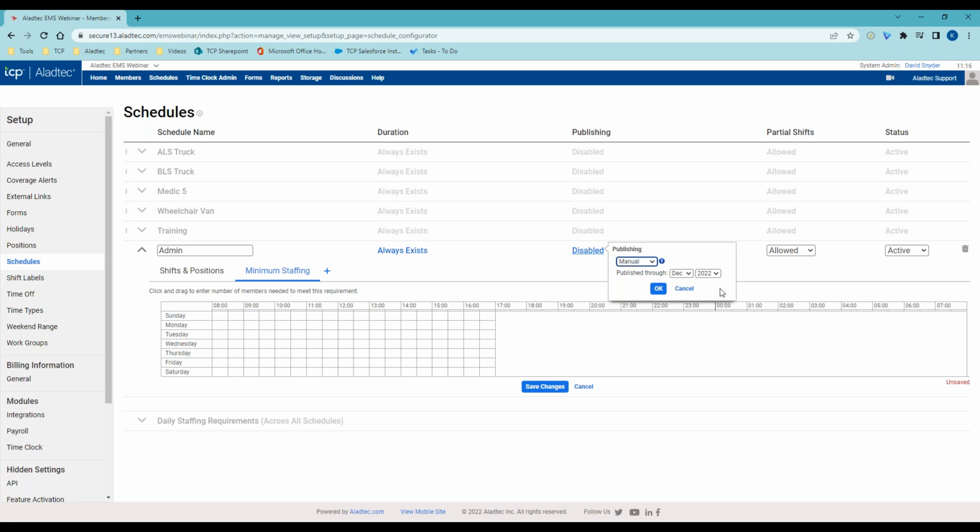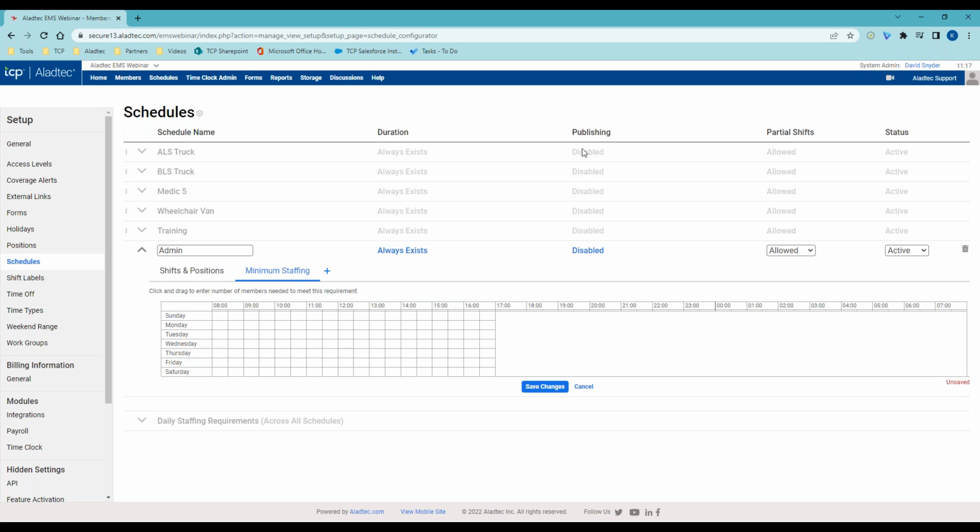You can also do this manually. So we all understand the reality that is working in public safety. Best of intentions, sometimes that scheduled release on the 15th of the month just isn't realistic. So maybe you have to work on those schedules a little more freeform, and you want a little more control over when those get released if you're going to use publishing. You're actually going to have the ability to use manual publishing as well. So let's say, for example, I finished up my December schedule today, and I'm finally now okay with that being visible to my staff. I can actually come through and say I'm going to manually publish through December of this year. And then that's going to force that schedule to be visible.